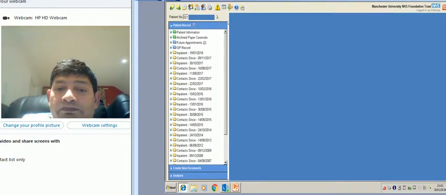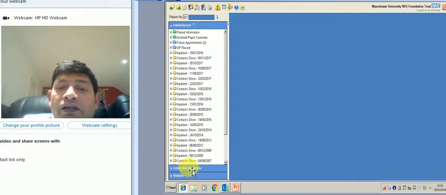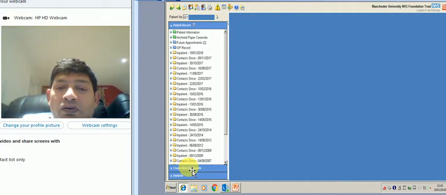When we move further down, you can see that there are two unopened folders here. One is create new documents and the other is analysis. Create new documents is where you set up clocking proforma, immediate discharge summaries, if you want to make a referral to another consultant, if you want to request a gastroscopy or other tests. All these are under create new documents. Analysis gives a graph or a list of previous investigations, and we'll come to that in a little while.